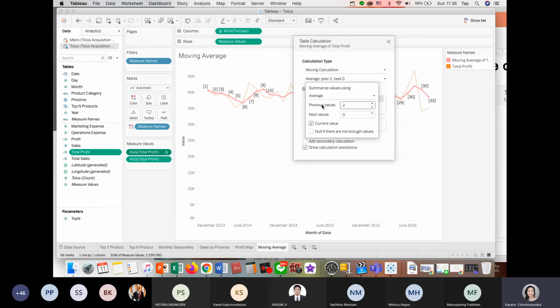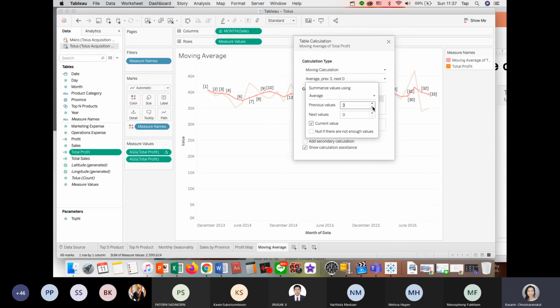Let's say we want the moving average of how many periods before and then after as well. We could maybe use the value after or before to do the average.